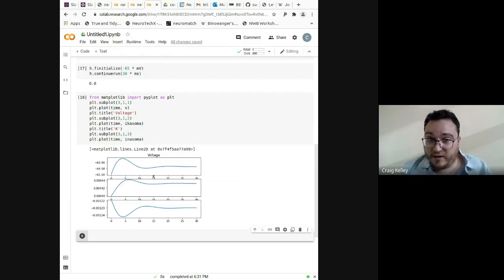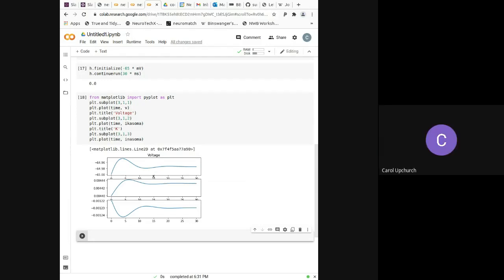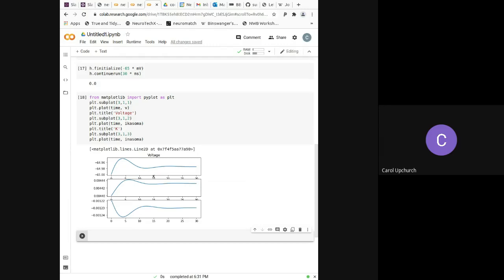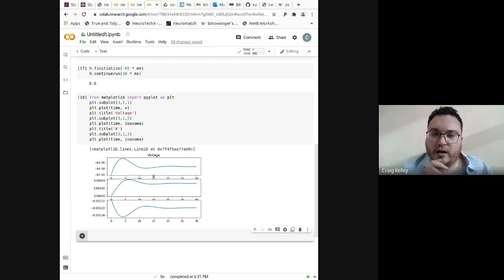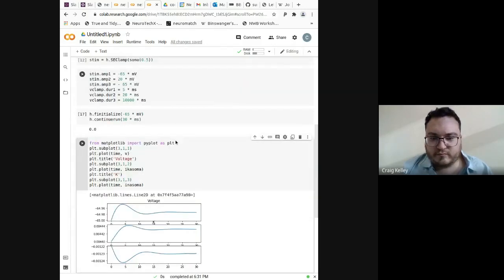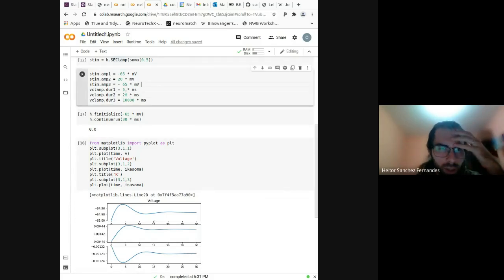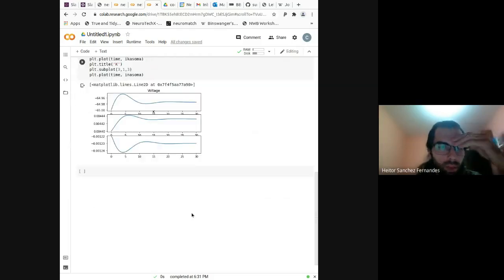Anyway. Okay. Don't we need to loop this at different voltages? Oh, right. Good call. So there must be a for. The run should be in a for loop, like the other exercise, so you could have the membrane potential.